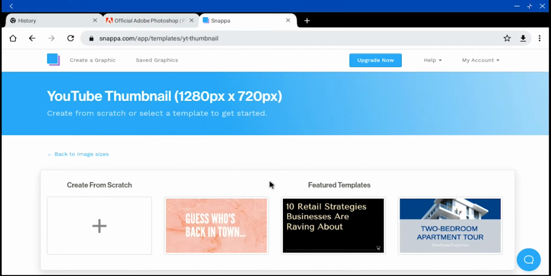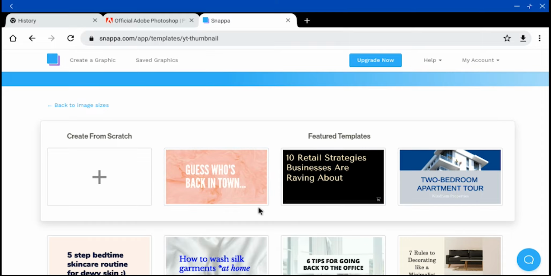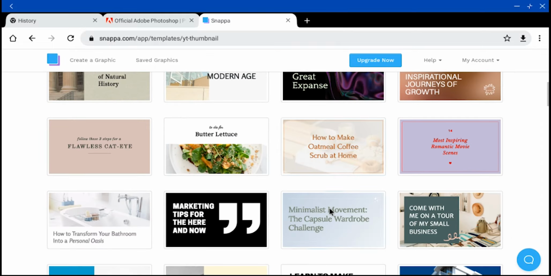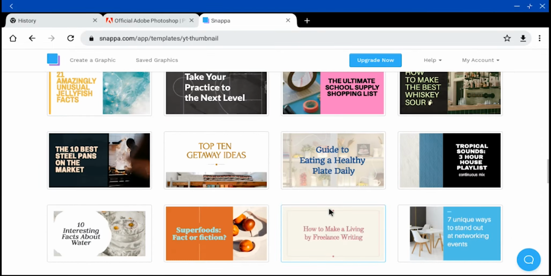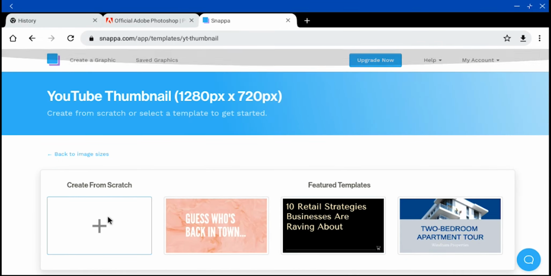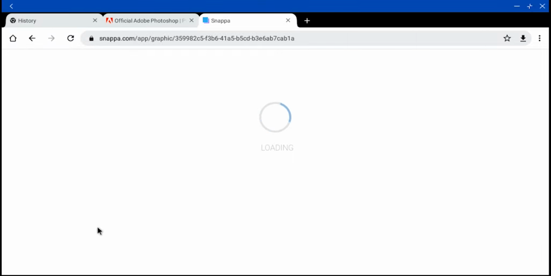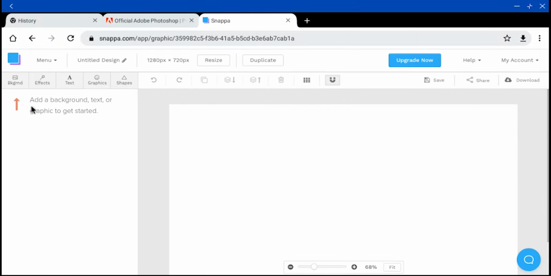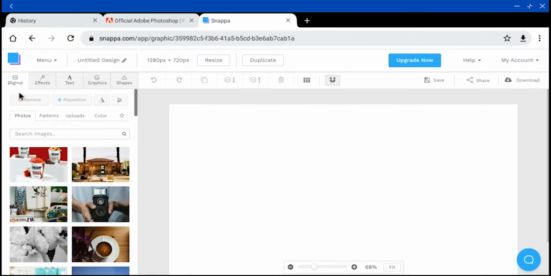Now, you can also choose any of the stock images here. At first you have to click on the background option to choose a background for the image.